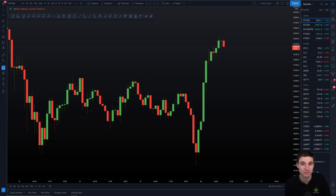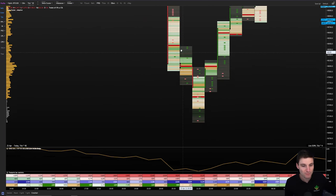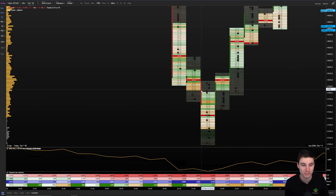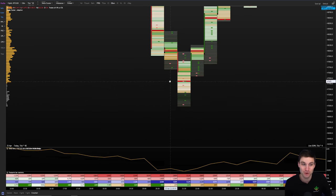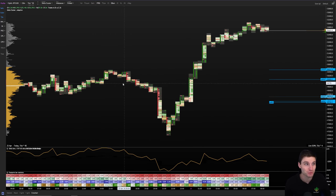I'll show you this. I'm sure you're interested. So let me show you what the volume looked like. So here we go. You see, coming down into the low, in this period at the lows, 634 million, 420 million, 512 million volume down at the lows. The actual candle on the breakdown, you had about minus 22 million. You can see here at the low, while the swing failure pattern is happening, 30 million shorts, 14 million shorts, 3 million, 9 million, 5 million. Let's just say a lot of shorts were coming in at those lows. And then naturally here, we've seen a very big short squeeze off the back of that.